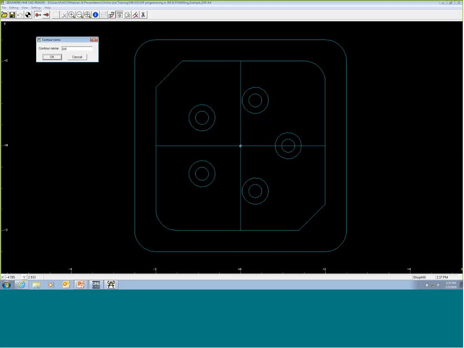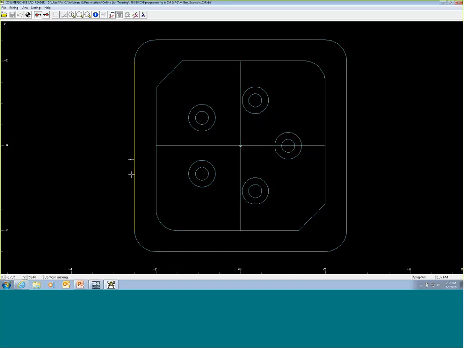Now, I do want to give this an appropriate name, and the name is going to be used when I actually get to creating things in my part program. So maybe I'll call it Contour 1. It's going to be my first contour or shape or boss or whatever you're familiar with. Now, once you've defined the name, you click OK. Now this will stay depressed, and it's waiting for you to start picking an entity.